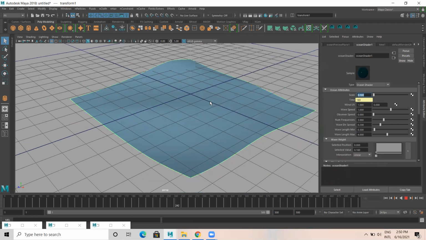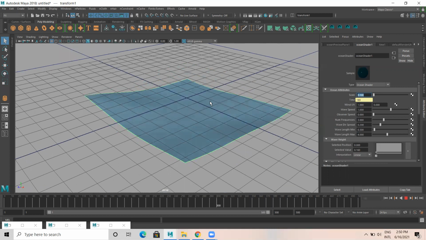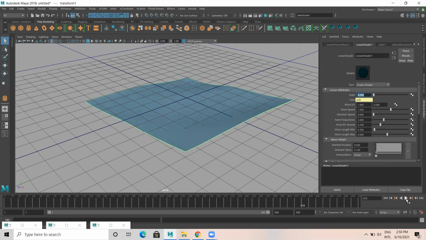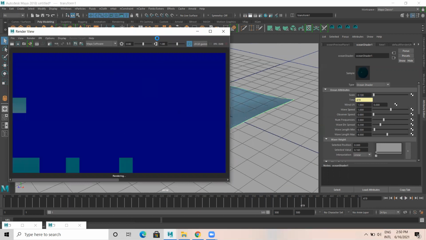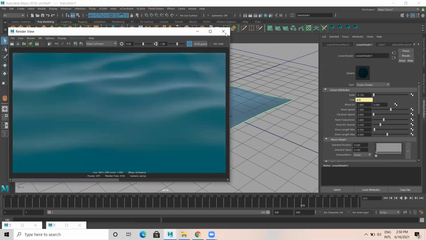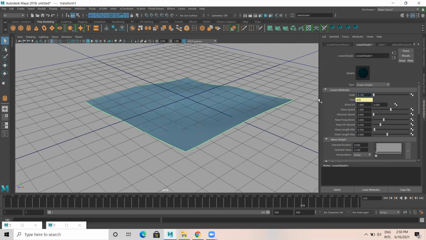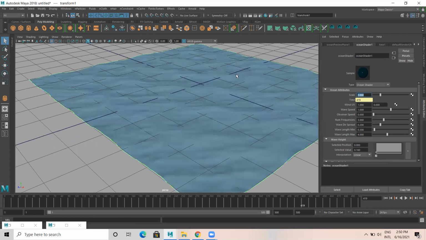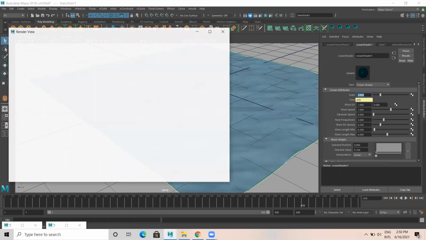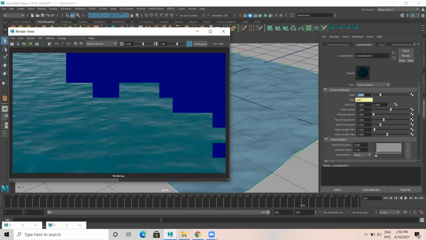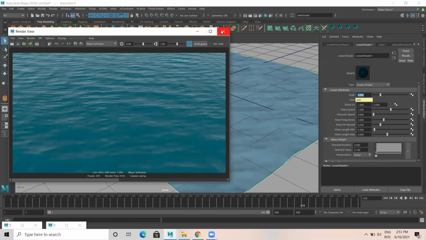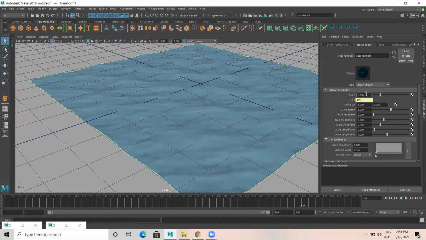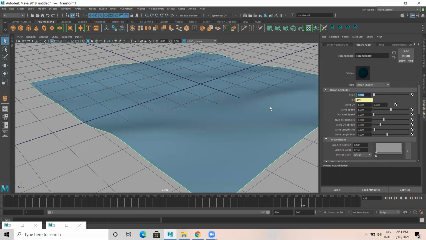If I add a smaller number, for example I make this 0.1, you get an ocean simulation like this, with a lot of high waves. When you take a render, you get an output like this. If I make the scale 2 and take a render, you can see a lot of noise, a lot of turbulence in the ocean. So for the time being, let it be 0.2 or something.